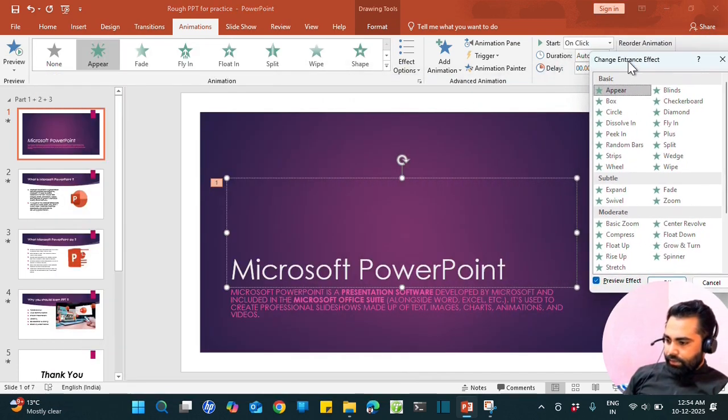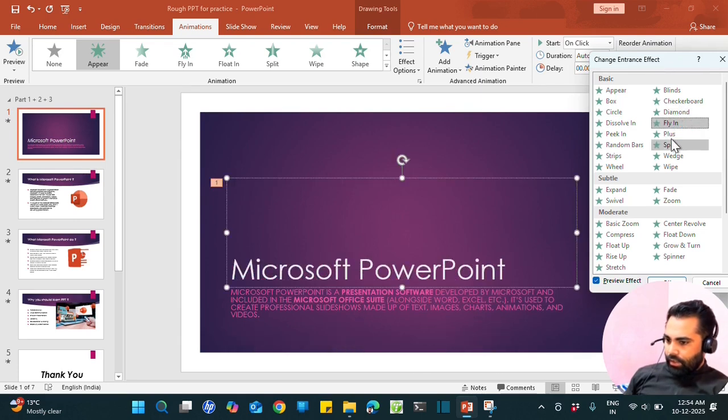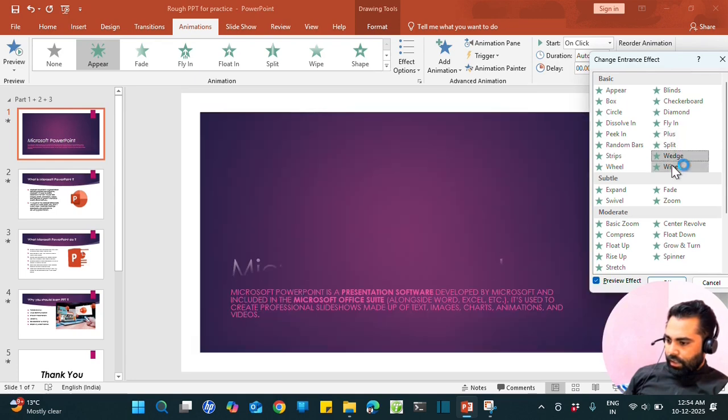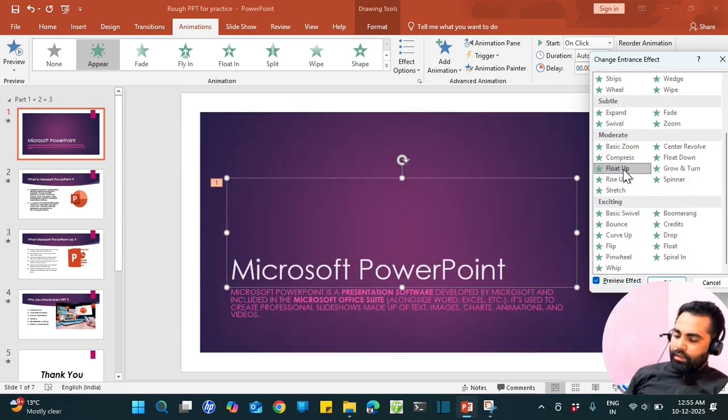Here you can see the effects and choose them one by one, and see how each looks also. Let's suppose I clicked on fly in. Okay, I click on plus. This is a little bit okay. This is also okay. I think this float up is looking okay. No, this rise up is looking more okay. So rise up, I selected and clicked on OK.